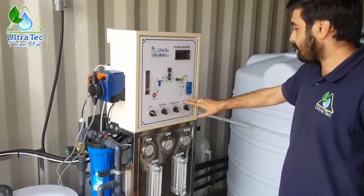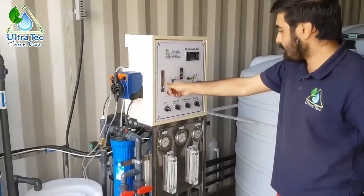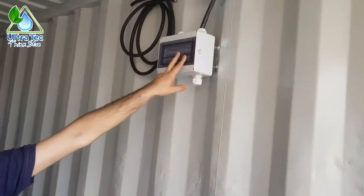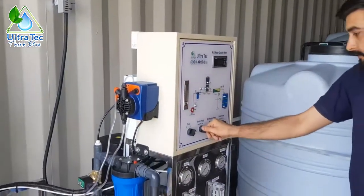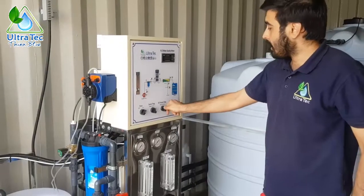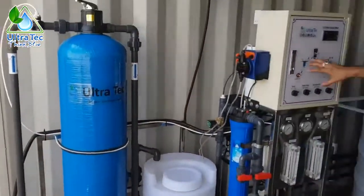This complete system is operated with these four switches on the control panel. Inside you can see contactors, breakers, relays, and timers. When you want to start the system, power it on from the main power inlet here — there is also a breaker for this RO system. There are three different sub-systems: the booster pump, the RO high pressure pump, and a flushing system. Set the flushing system to auto, the high pressure pump to auto, and the feed pump to auto.